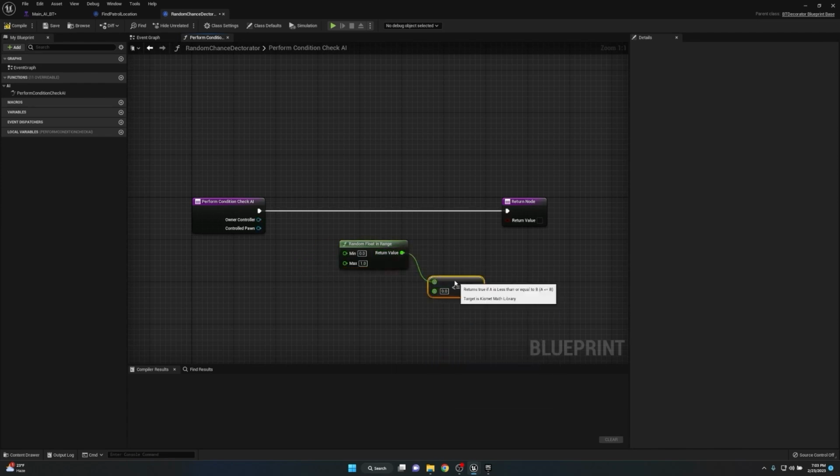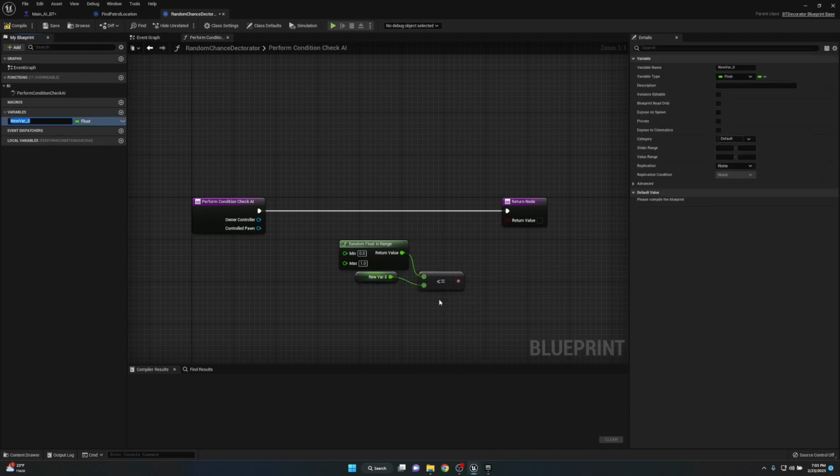Because what we can do is take this, right click, promote to a variable, and just name it random chance percentage. Then we'll clean it up a little bit, and take this Boolean value and plug it into here.